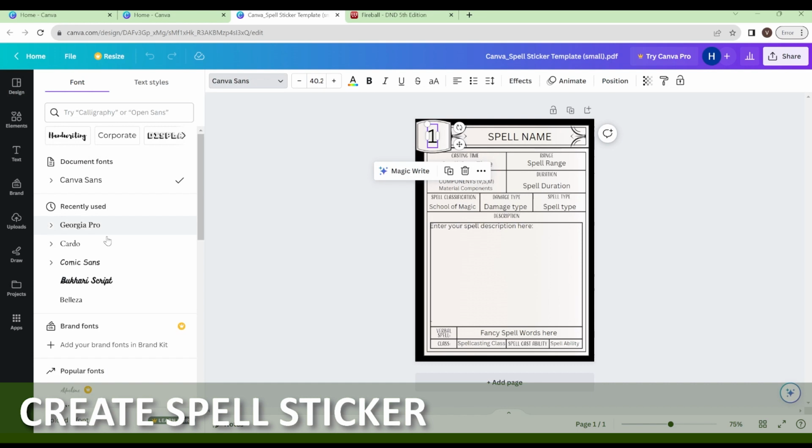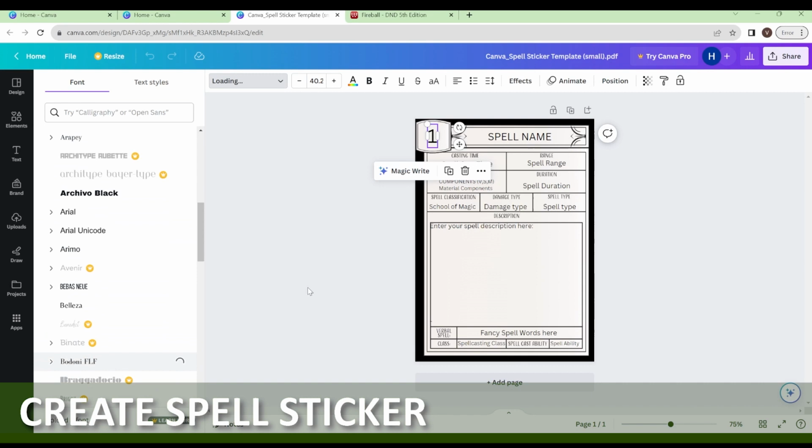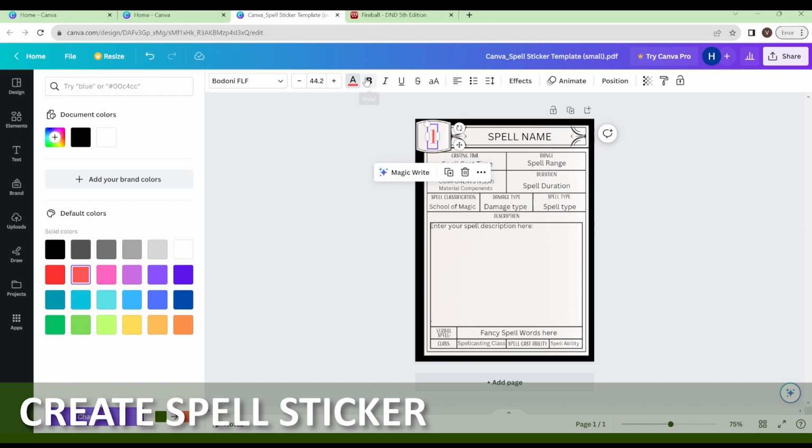This over here is a selection that you can use to choose a different font, if for some reason you wanted a different font on here. You can change the size of the font. You can change the color right here. You can make it bold or italic, underlined, all sorts of different things. And you can also change the alignment. It's best to have the alignment in the center. Sometimes when it imports, it automatically puts all the text boxes over to the left, so as we go through, we'll probably be adjusting that to the center. You might also need to make some slight adjustments to some of these text boxes as well.